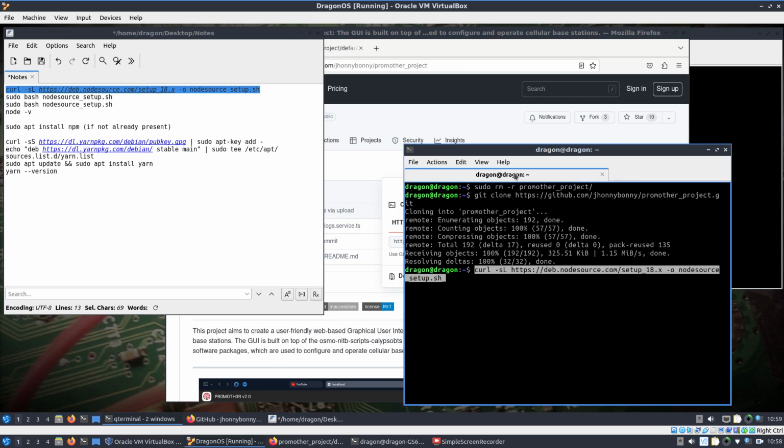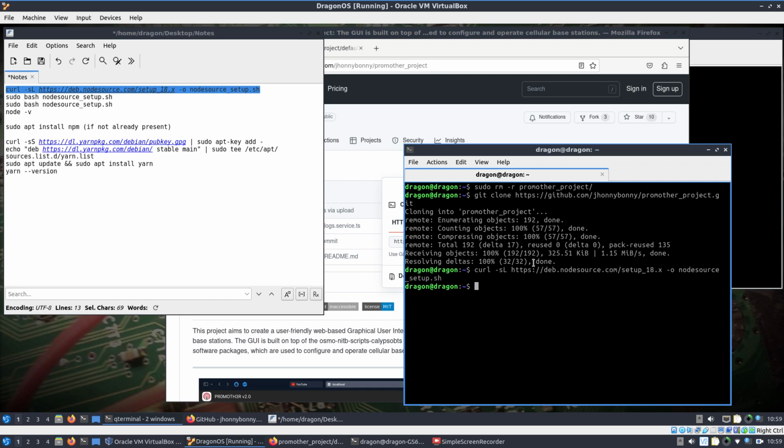This is actually a virtual machine. Normally I don't use virtual machines, but this is a brand new install of DragonOS in VirtualBox. A couple notes I'll point out. If you're going to use VirtualBox, make sure you have assigned your user on the host system to the vboxusers group. You can look that up. Otherwise, you won't be able to interface with SDRs. Also make sure you install the VirtualBox guest tools on the virtual machine. That is how I have the resolution so I don't need a magnifier to see what's going on. Anyways, that's a side note.